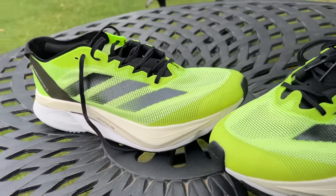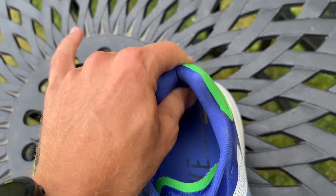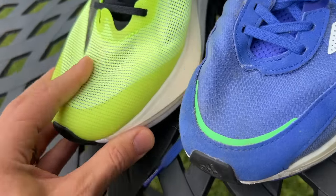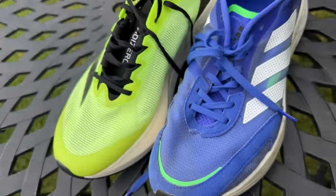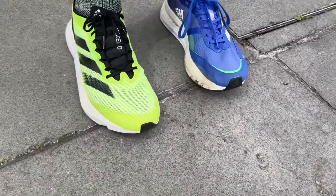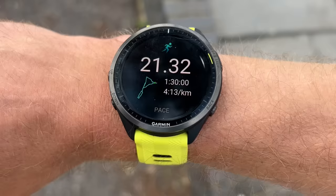The concern that did arise was that it almost felt too racy. The upper changes the feel of the shoe compared to the previous Bostons dramatically — it's almost the biggest difference between them, even though the midsole setup has changed as well. It's just such a racy upper: it feels really thin, holds the foot tightly, but without much cushioning throughout. The tongue is quite thin so you get pressure from the laces, which I associate more with racing shoes like the Vaporfly than training shoes. That made me quite concerned about doing my long run in the shoe. The Boston 10 was a great long run shoe — very comfortable, the upper almost hugged the foot, lots of foam underfoot, nice and stable. I was a bit apprehensive before going out for my 90-minute long run this morning in the Boston 12.